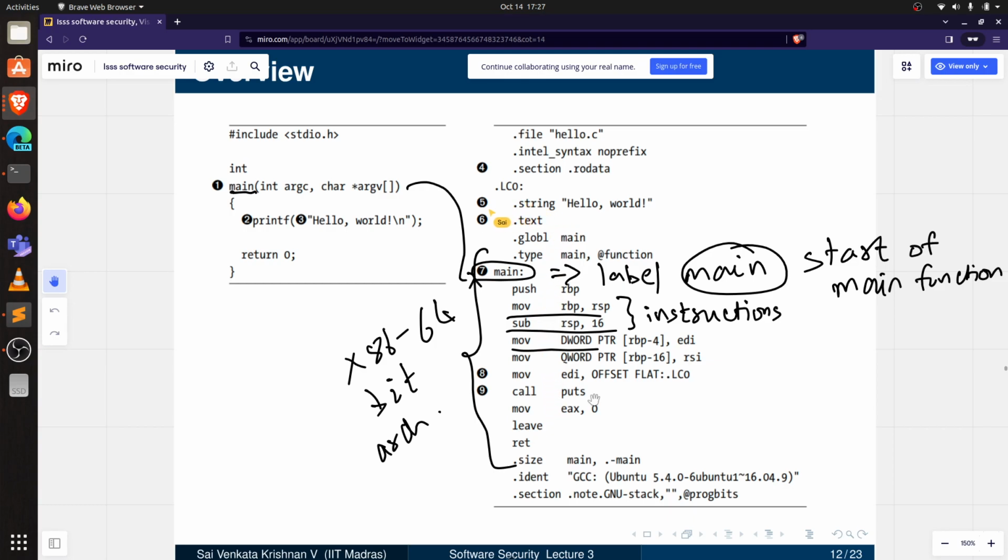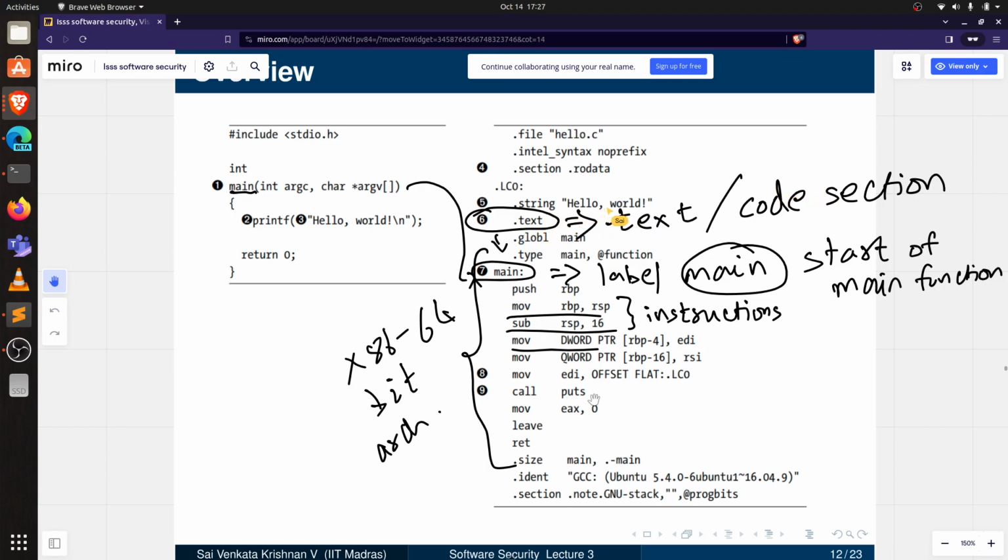In this line 6, you specify that all the contents below this are part of a section called the .text section. So basically .text is your code section, right? And all the assembly instructions below and all these labels are part of the .text or code section. That's what .text means.